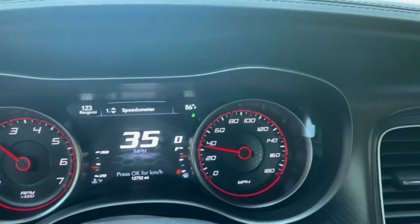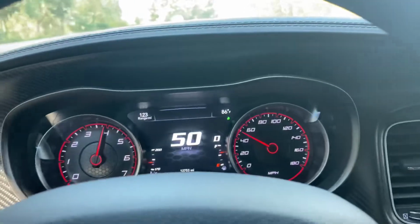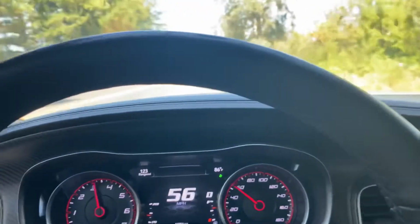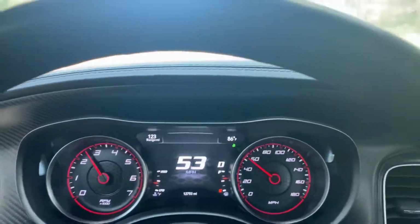See y'all, it is off. Damn, I don't even know if I should hit the gas ever since I did the dyno, man. It's hot out today, man. And he was in track mode too. Me personally, I don't really like track mode. I like to stay in sport mode for some reason. I don't know why. I mean, I ain't gonna cap.